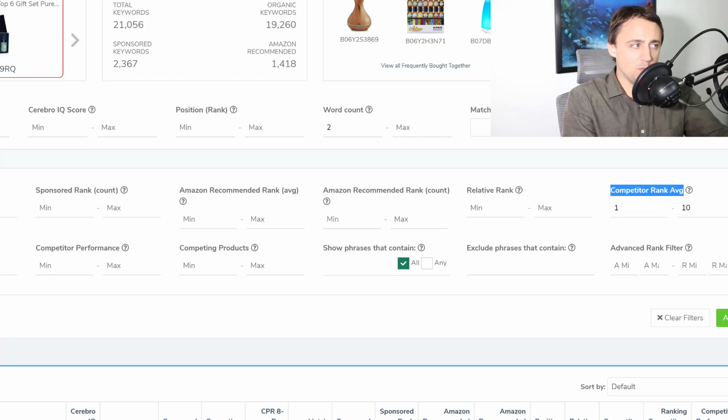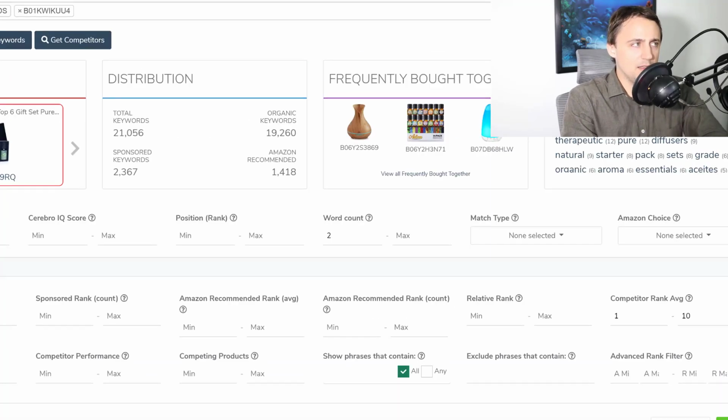And also we can find ones where at least 2 of the 3 are ranking. You could also just do all 3 are ranking, but sometimes there's like one listing that's not optimized very well, so you want to put this number somewhere in between the number of how many you enter and 0. In my case, I ran the search a couple times before resuming the video, and I found that 2 produced pretty good results, and then if I required all 3 to rank, then I didn't get very many results back.